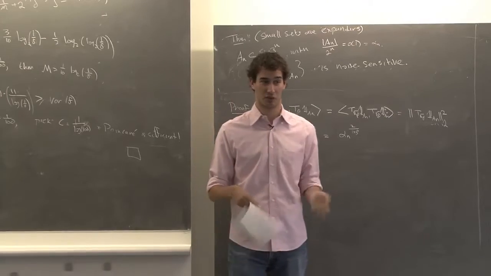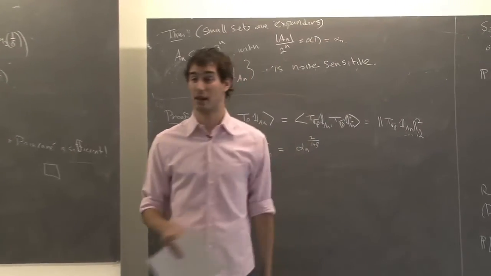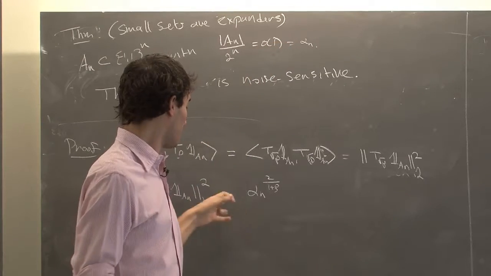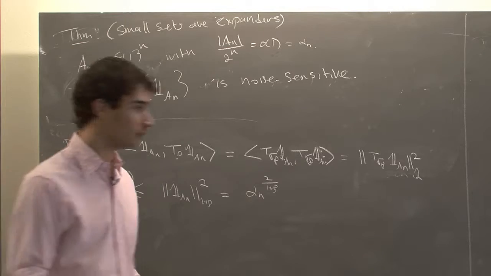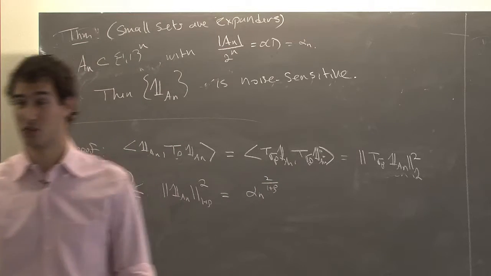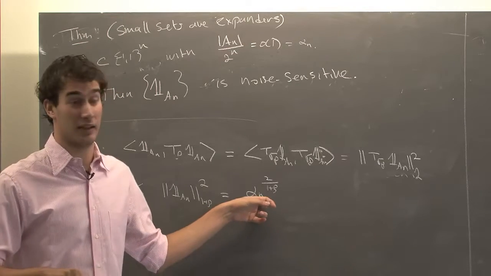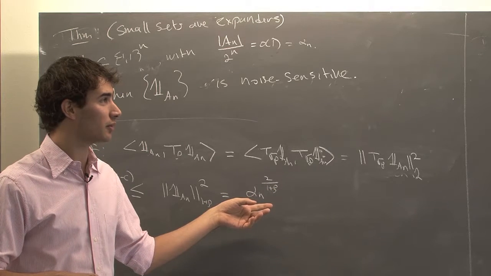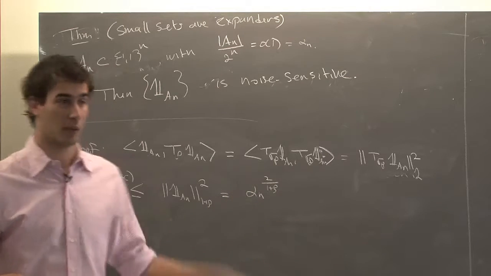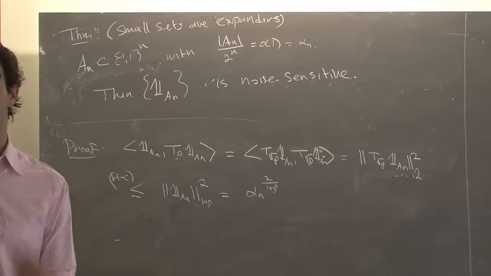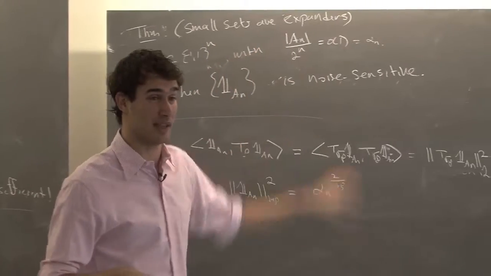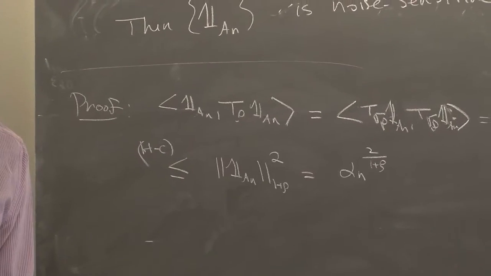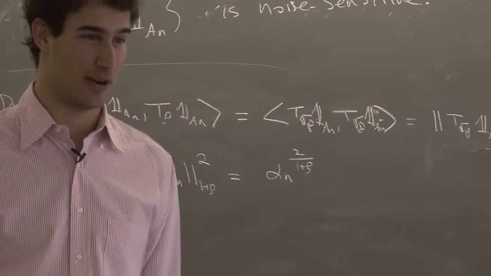If you'd like to get a better intuition, imagine this to be exponential. So think of this as, let's say, 3/4 to the n. So if I now set rho to be 1/3, for example, the probability, if I start at the set and then change a 1/3 coordinate, is going to be 3/4 to, let's say, 1/3. Actually, I didn't do this in my head. 1/2, I think, yeah. So we get square root of 3/2 to the power of n, the probability of remaining in that set. That's still exponential. That is, if you start with an exponentially small set, the boundary, if you will, makes up all but an exponential fraction of the total edges that you have in the geometry given by this slightly weird noise operator.